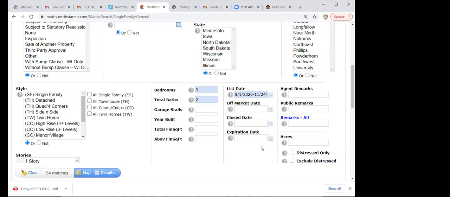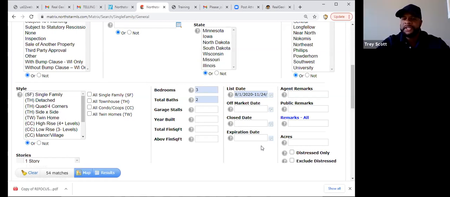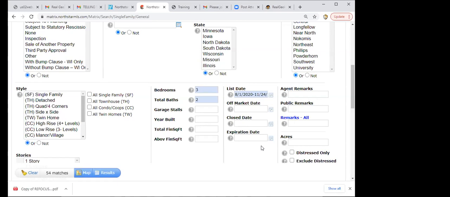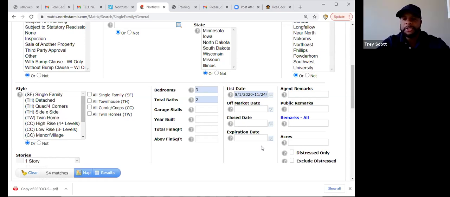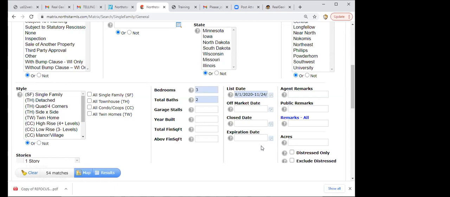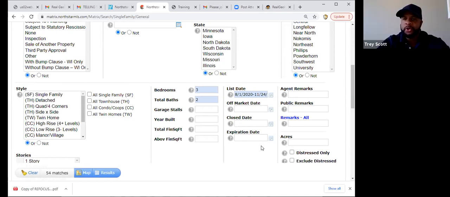And I have another question. Once the property gets sold or expired, how long does it usually stay in the MLS? No, it stays in there. Unless someone goes in there to take it off, it just stays there. Actually, you can't take it off the MLS. Once something's in the MLS, it's in the MLS. You can't remove it. Once it goes active and it expires or closes or sells, it's in the MLS and it's in there for years.